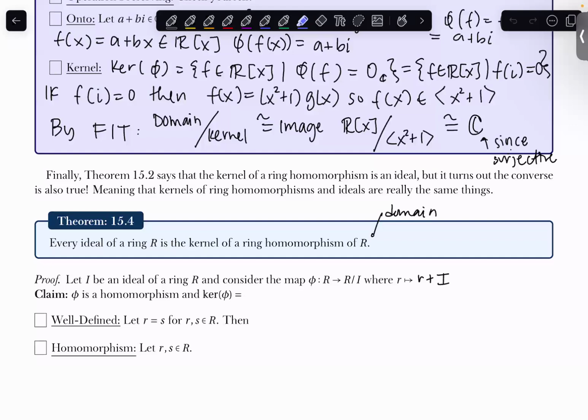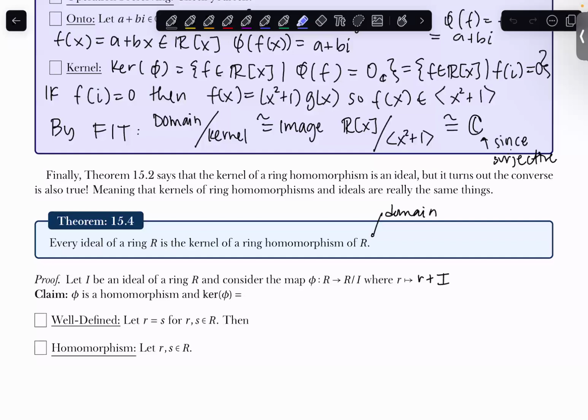Great. Oh, and I said this earlier, but we did talk about it, right? We already knew that kernels gave us back ideals, but now what we can say is that if I know I'm an ideal, I know I can show up as a kernel as well. So they really are the same. They just show up in different places. So I can think, given an ideal of a ring, I can see it as a kernel of a ring homomorphism where the domain is R. So if my ideal I is in R, I can come up with a ring homomorphism from R to something where I is going to give me exactly the kernel here.